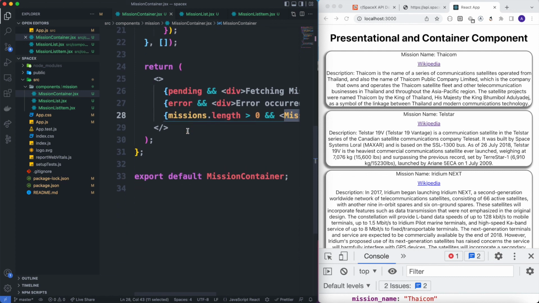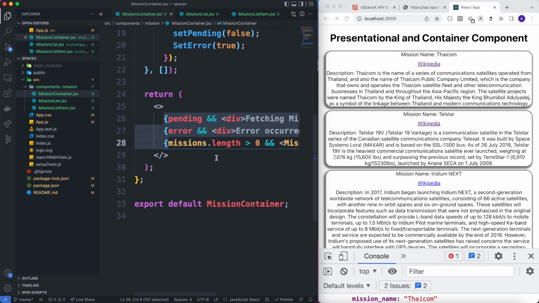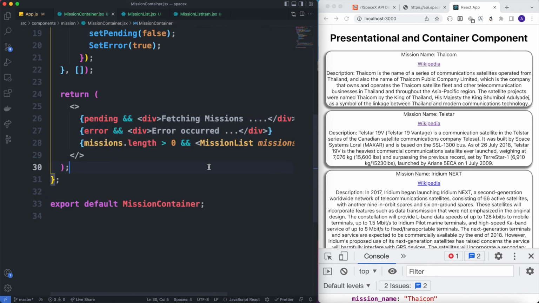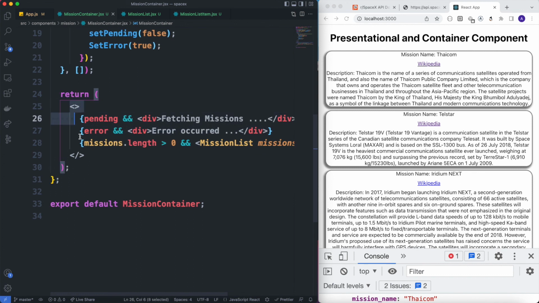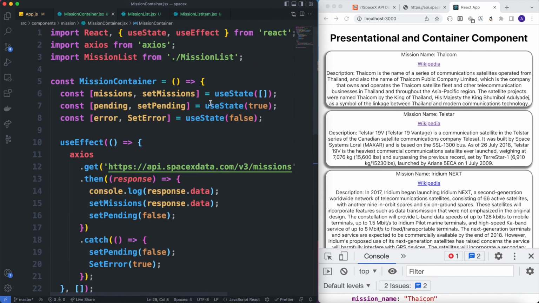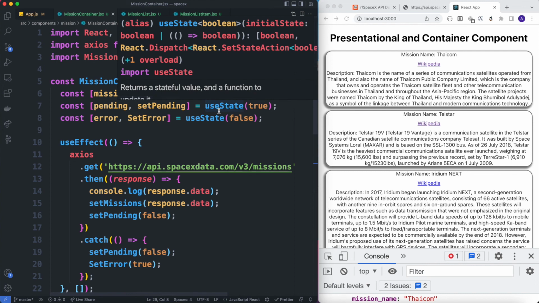The missions container is in itself a complete component. Every HTTP call is going to have three statuses in general: pending, error, and successful. We are going to learn state management for this later. We will create a useStatus component that is going to handle all these things, so we don't need to do it like this. Because this is something we need throughout the whole application, it's good to handle all these things in one place instead of putting this kind of code in every container. I hope it's clear for you and you find presentational and container components useful.